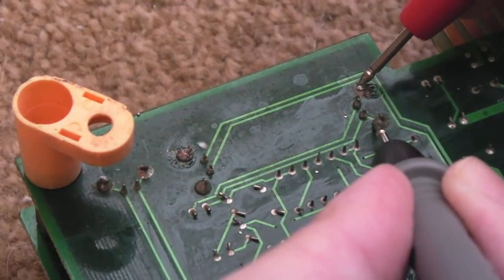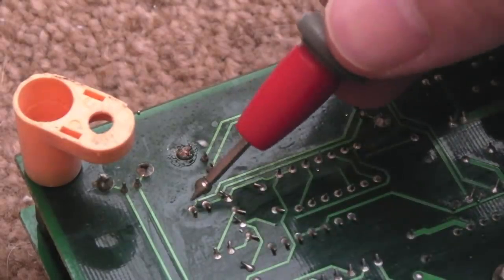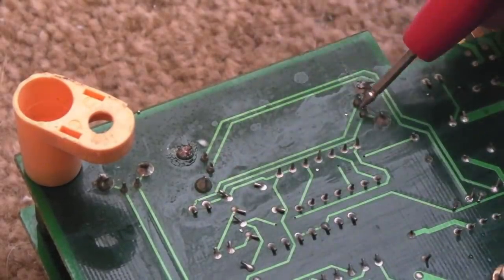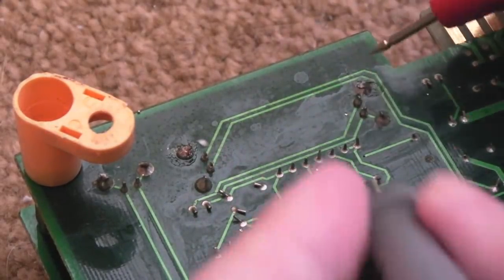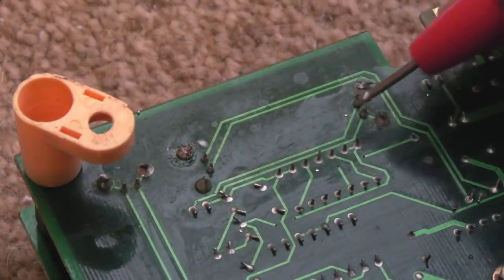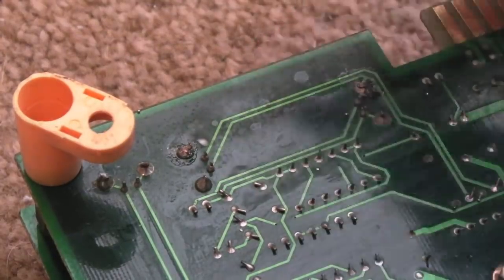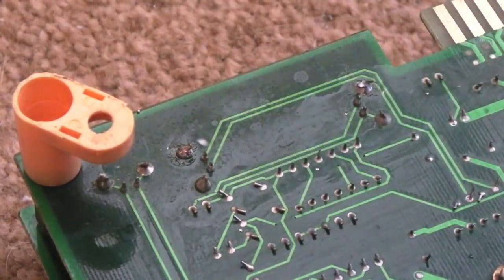And then I'm guessing these two are perhaps the left and right. They're going down to, they've got connections there. Yeah, that's right, it's those two there. So, I don't know, I'm going to try it without that. That's a bit crazy, that wire.